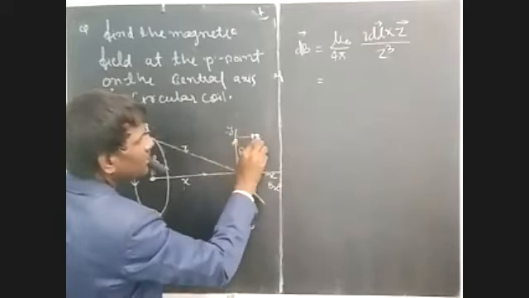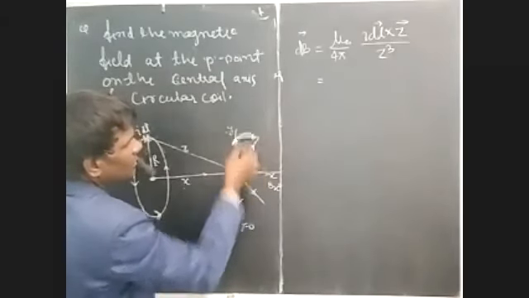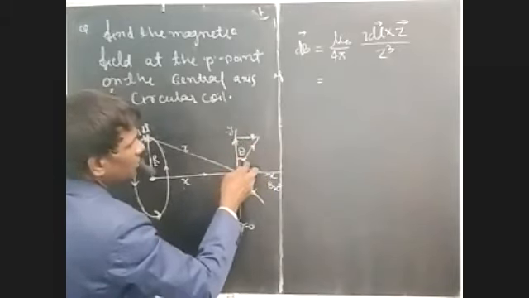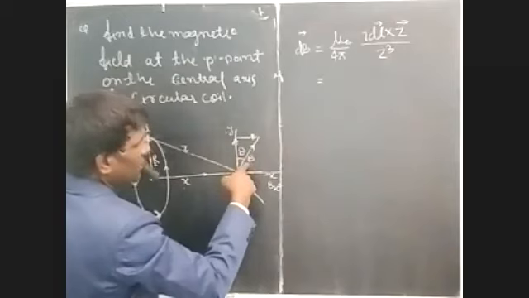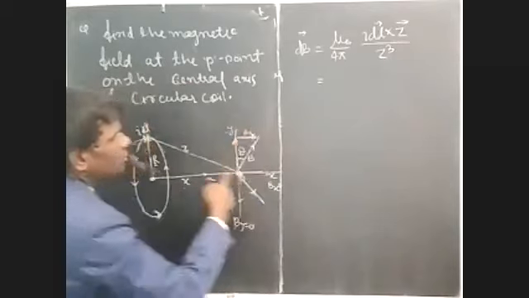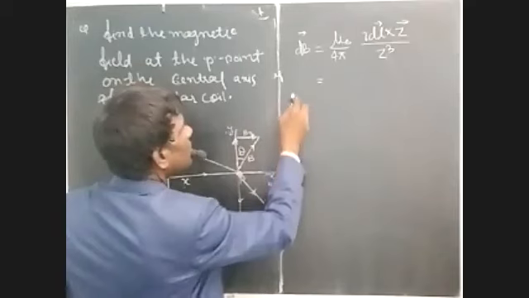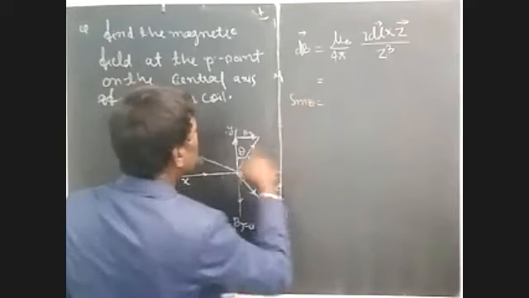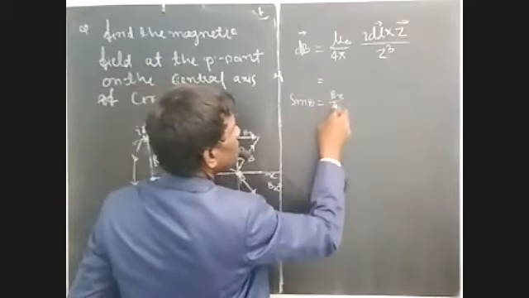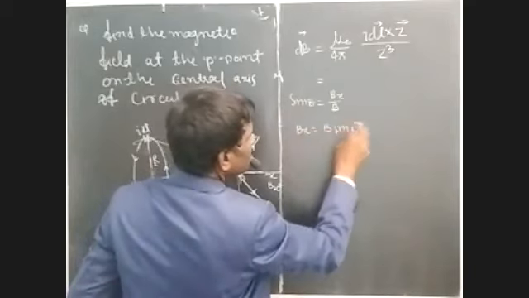Bx is just like this. So this is theta. What is the value of this? This is parallel to the x-axis. So this is sine theta, you know. This is the real B, this is theta, and this is Bx. So we write simply sine theta equals perpendicular upon hypotenuse, Bx upon B. So Bx equals B sine theta.